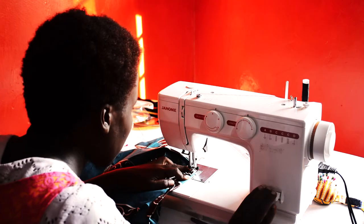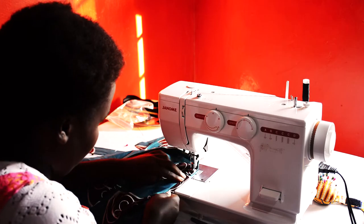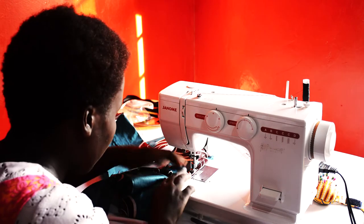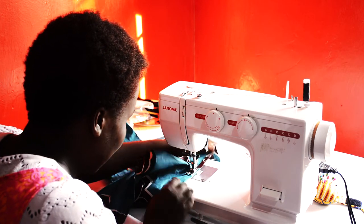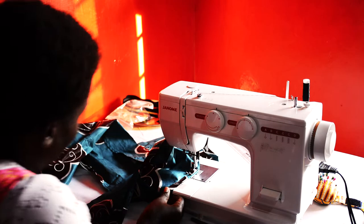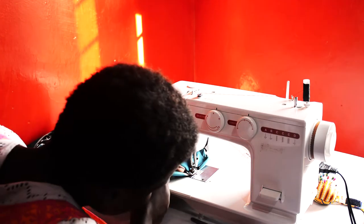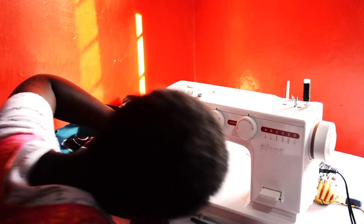So one thing that you should note is you make sure that the pins are not hit by the machine needle, because the moment you hit the pin with the machine needle, it will break. So while stitching, you ensure that you remove the pin slowly before you approach it with the machine needle, as in you just make sure that you don't hit the pin that you had placed on your garment with your machine needle, to make things simpler and well understood.